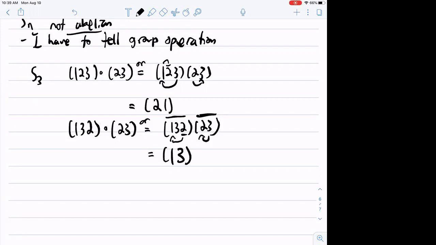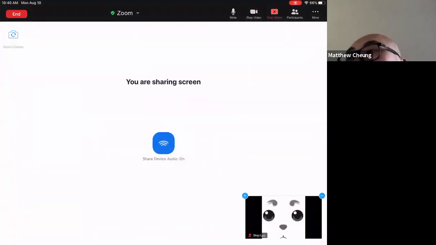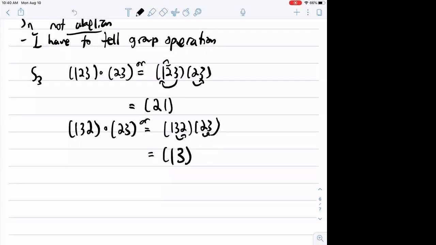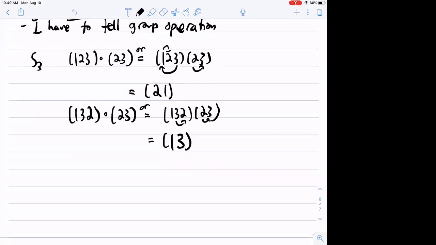And then you could check that 2 goes to the same place, right? So you don't need to write it. For example, if I just work with 2, 2 goes to 3, and then from here 3 goes back to 2, right? So 2 just gets mapped to 2, so you don't really need to write it. Nothing changes for 2. Is everyone clear so far? So why do we read right to left? That's just convention. That's how most books do it.